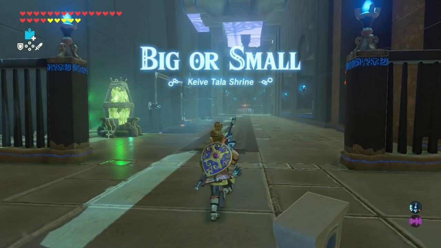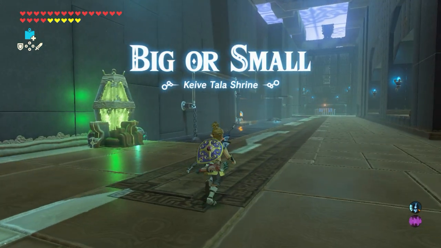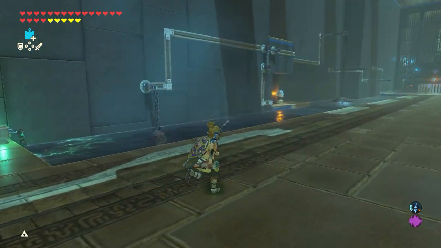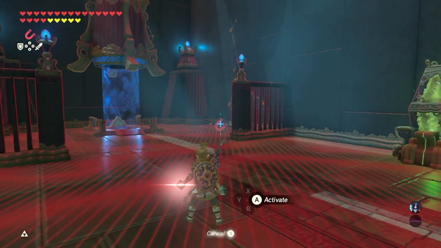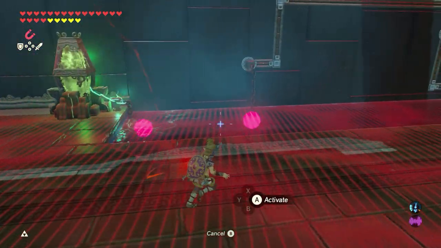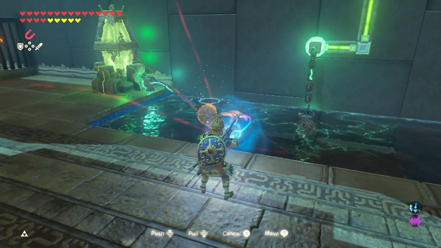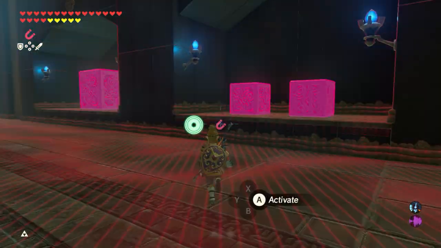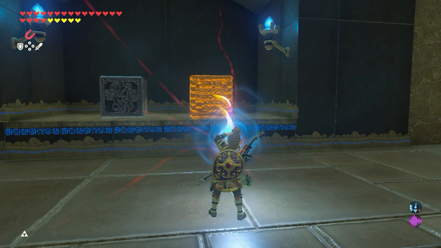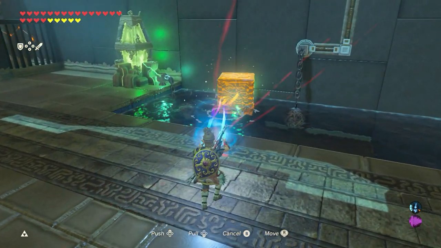The big or small, the Kiev Tala Shrine. Okay. So this one looks like I'm going to have to be using Magnesis. Can I just put these balls closer? Ah, but it doesn't keep. Ooh. All right, we got some cubes here to help us out. Let's put one of these in here.